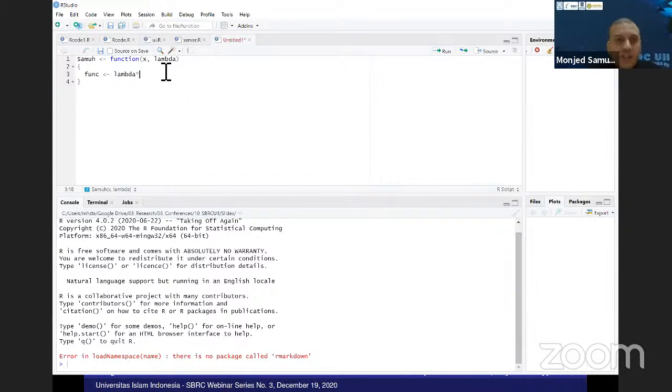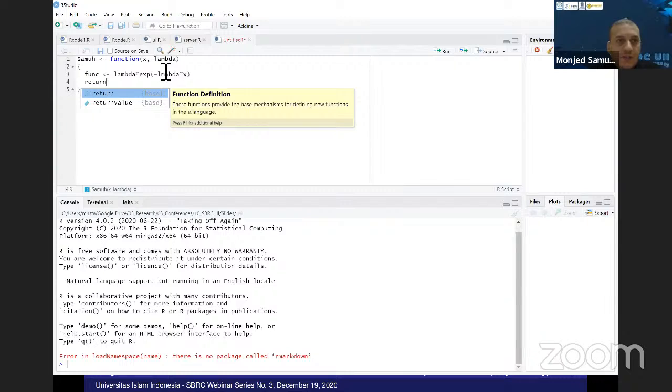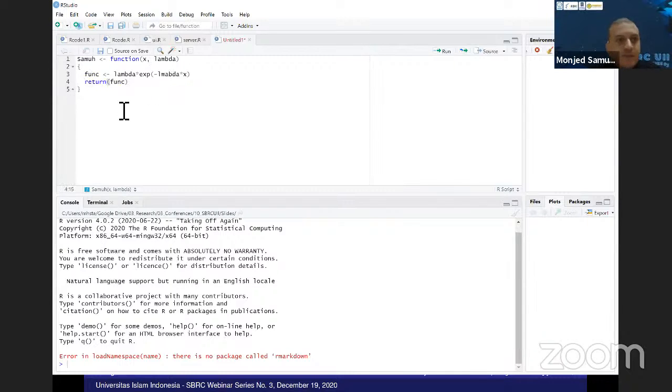You write exponential in this way, and inside this parenthesis you write minus lambda times x. You need to type times x, don't write space. And here return function. That's all. So we have our own function.